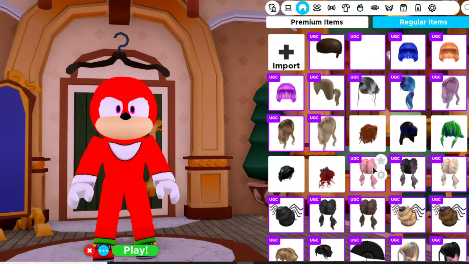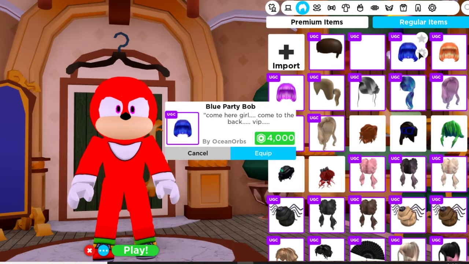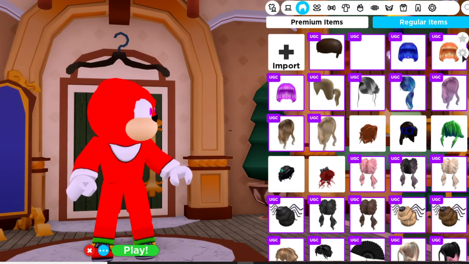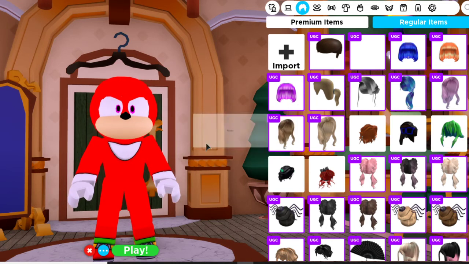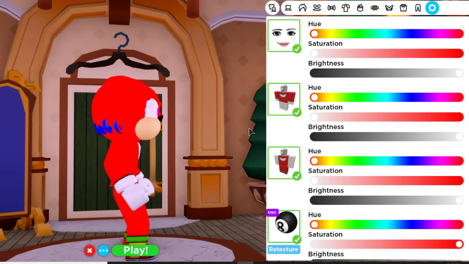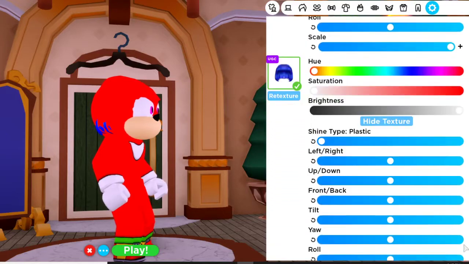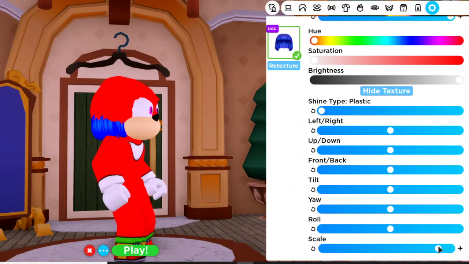Now, you should see it at the top as soon as you see hair, but if you don't, it's called a party bob. It doesn't matter what color it is because we're still going to be changing the color of it. So just pick any color of it. Now honestly, this tutorial shouldn't be that hard.